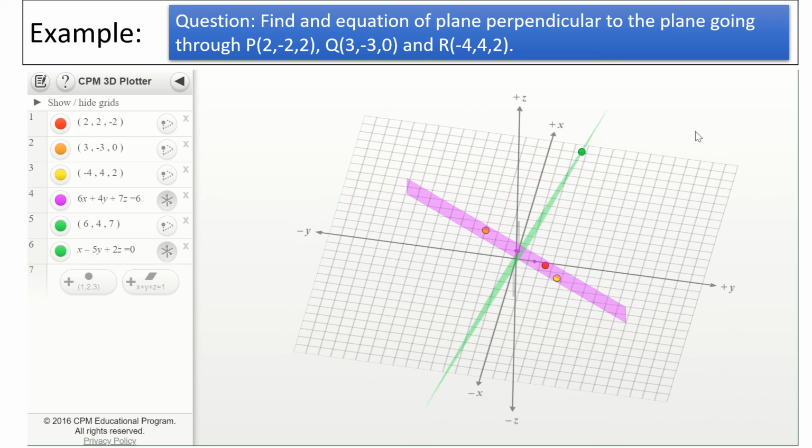In the next example, we are going to look at how to get this plane if, let's say, we have to go through either of these points. Alright, so till then, I hope this has been good for you. Try to do some exercises and familiarize yourself with this equation of plane.